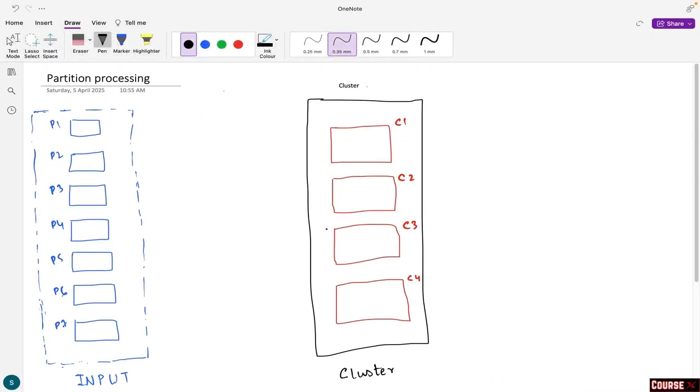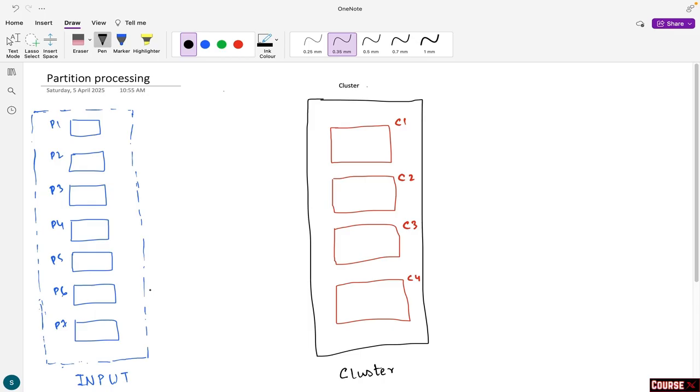Let's say this is our cluster. So we have 4 cores, C1, C2, C3 and C4, and we have 16 GB of memory in total. Now let's say this is our input dataset. Generally the dataset size is quite large, so Spark reads the dataset in chunks or in partitions, you can say, and then it processes those small chunks or partitions one by one into the cores.